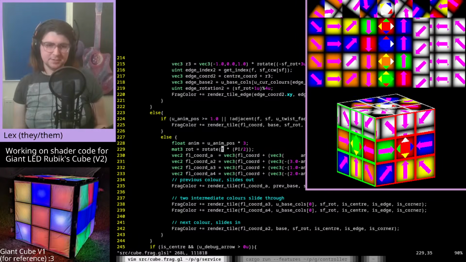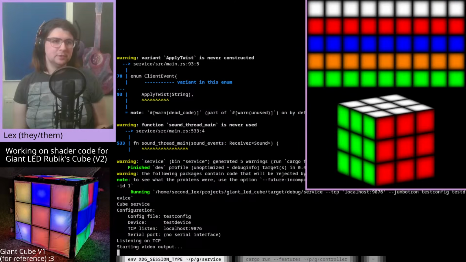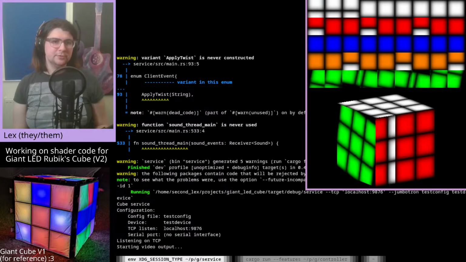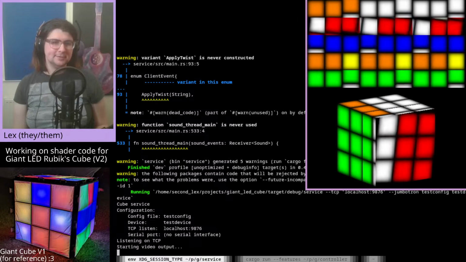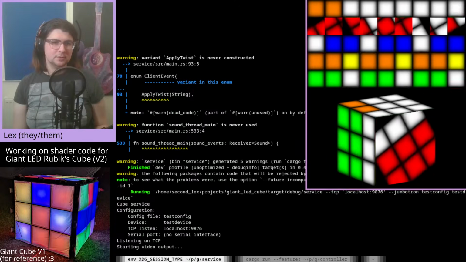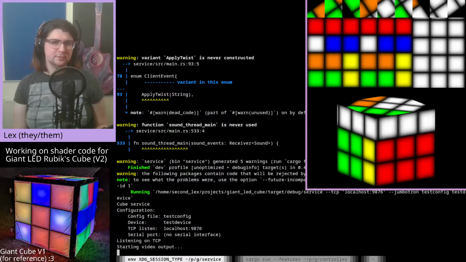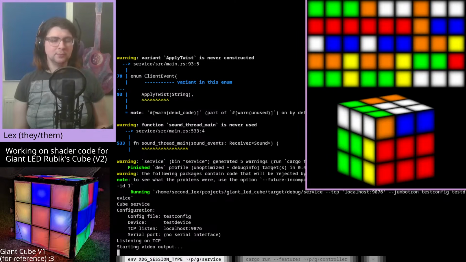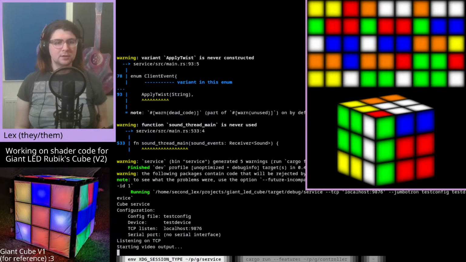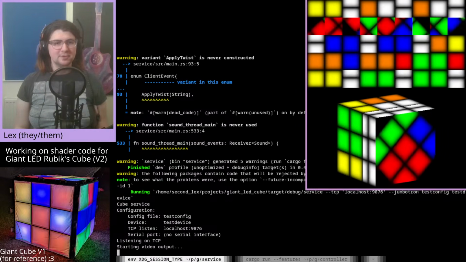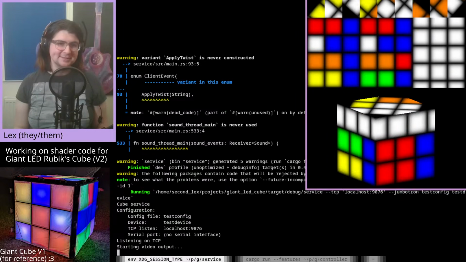So what is it that's going to determine the correct rotation? It's going to be different for each face. Do we ever have cases where there's one face that gets it right and the others don't? Oh, that one looks quite good. But obviously it's wrong. Well, correct by coincidence.